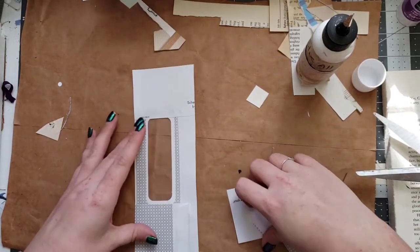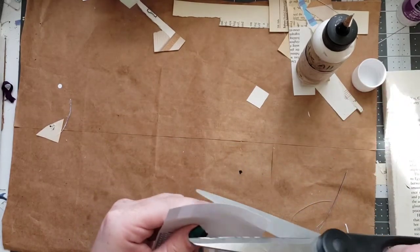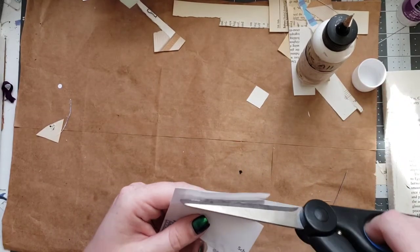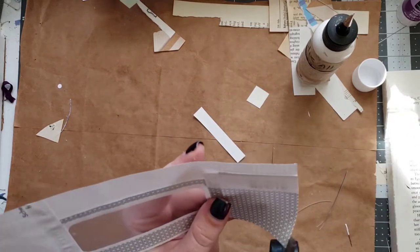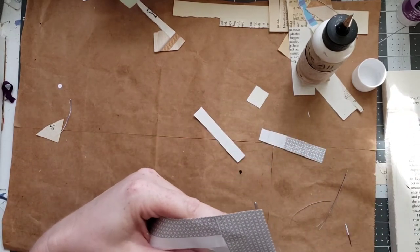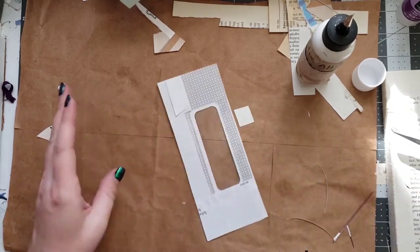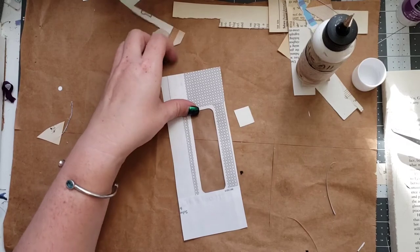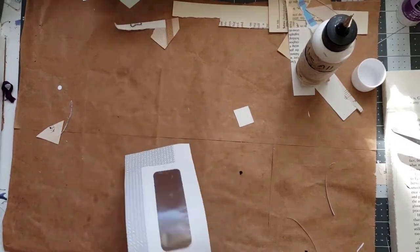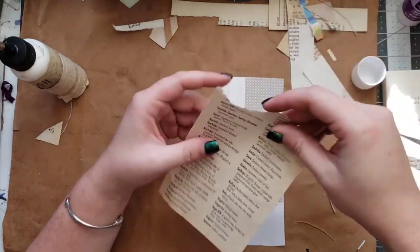Okay. This is probably too big again because I just keep making them exactly the right size to fit on a page. Okay, cut it straight. There we go. Okay, this is what we're gonna decorate. Doesn't matter which side we decorate, because it's all the same. All right.